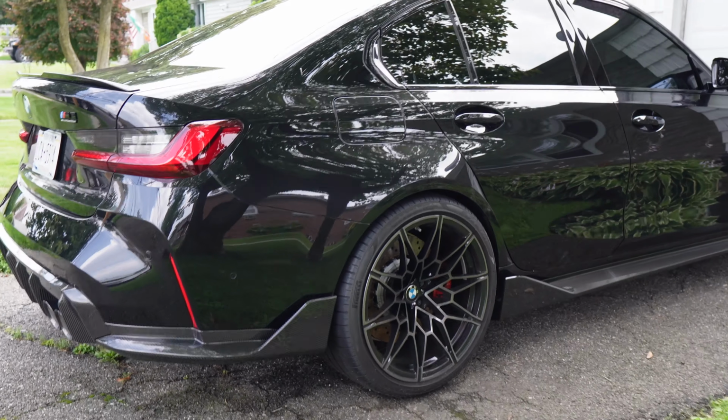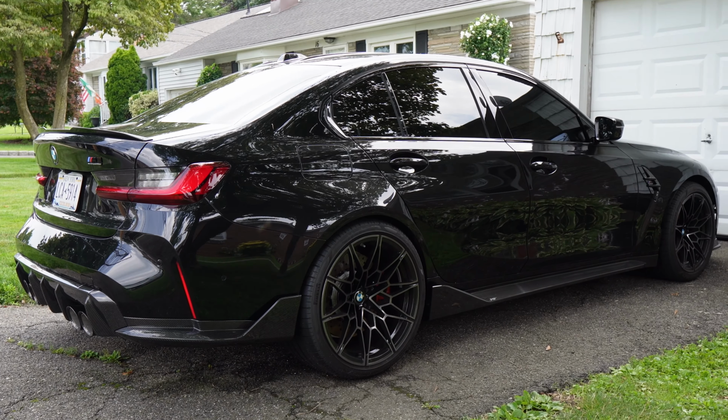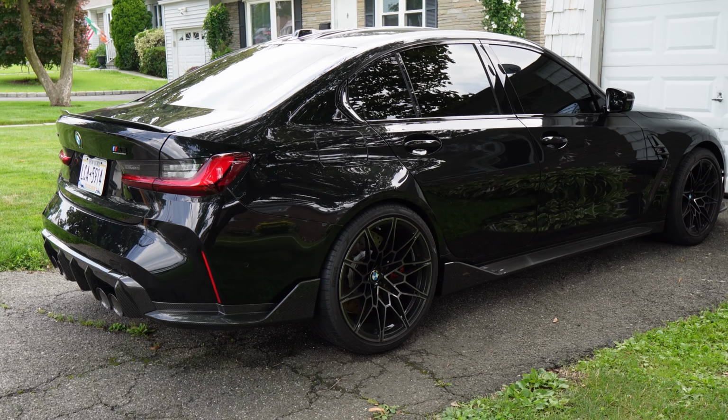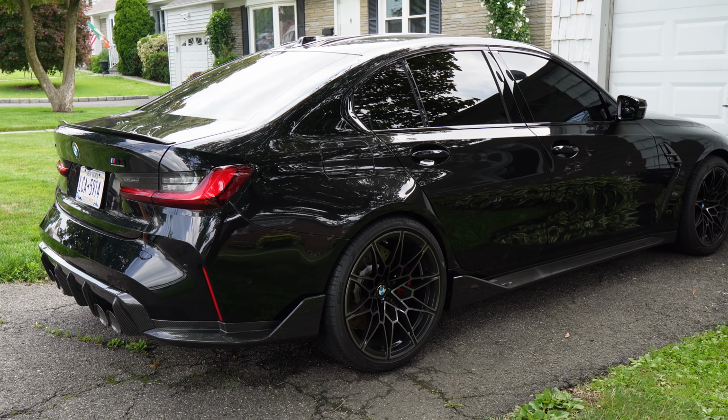If I just take a step back so you guys can see what it looks like from a distance. Before, this used to look like a normal sedan. Now it definitely does not. It looks way more sporty, way more aggressive, and I'm absolutely loving the way that this thing is turning out. I've never modded a car so fast, but I'm glad I'm doing it on the G80 out of all cars.